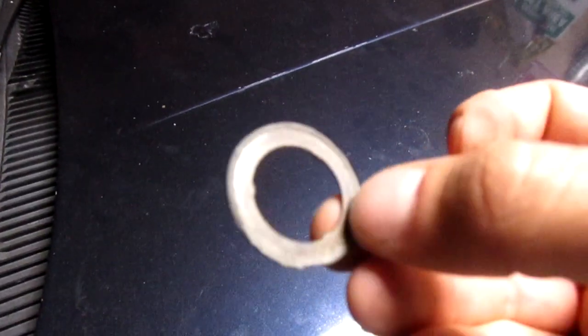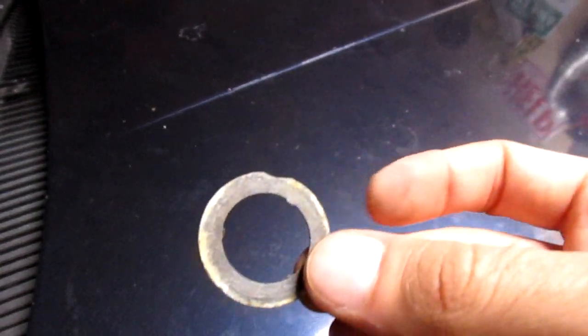The gasket's pretty dried up. I might try to make one. I have some gasket paper. I'm just going to trace it. Use this one, and if it leaks, I'll make one in the house. That's my plan, so I can take it off and put it back on.